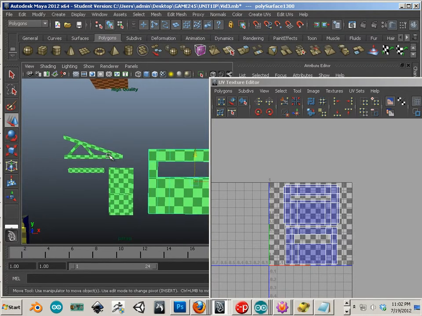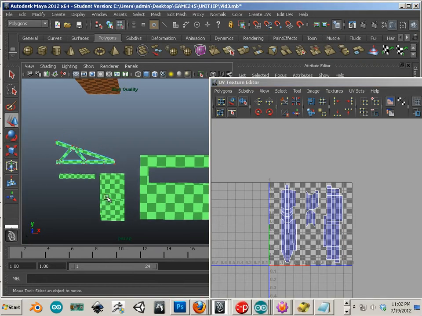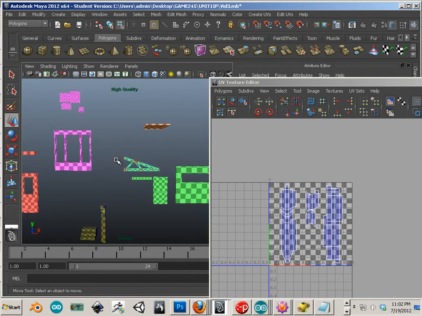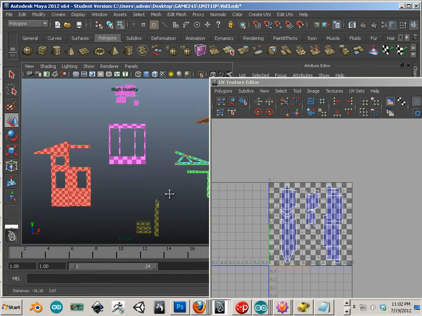I would have to bring all my other ones up to it. In this case, I would be losing a lot of resolution here. Wood's very forgiving when it comes to resolution, so we'll be looking at that in the texturing aspect of the class, but for right now I'm going to say that's good to go.